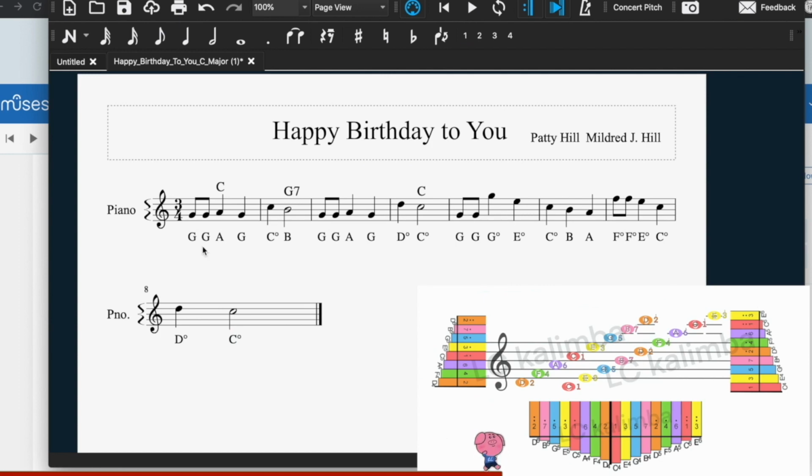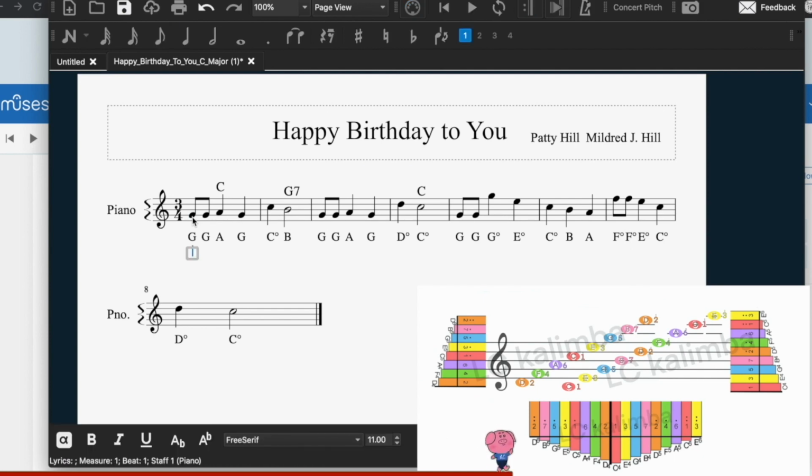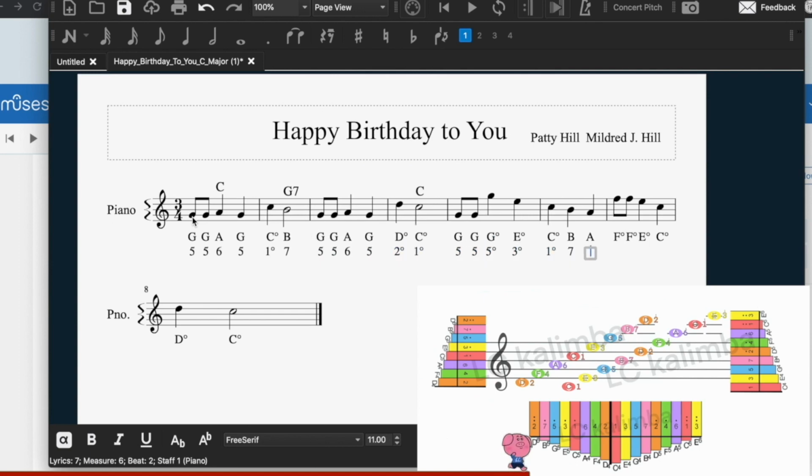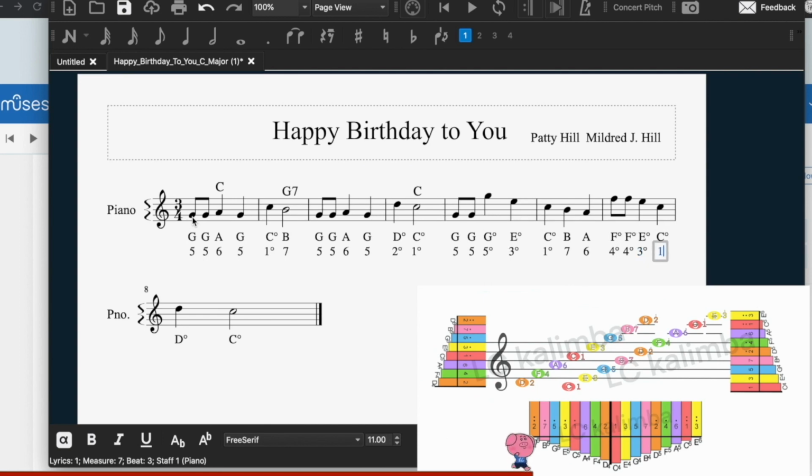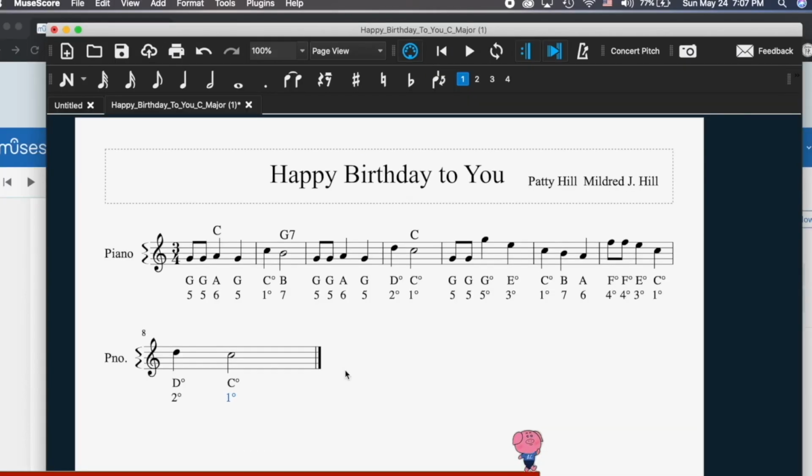I'm also going to show you the number one. So you can just click on the note again and press Control or Command L. Again, feel free to pause the video here if you want to try it yourself. So that's what it will look like for numbers.